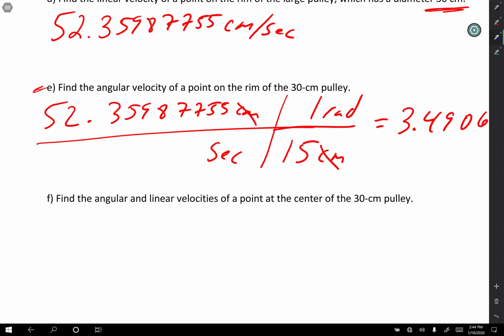No. If you feel, especially like Ms. Smith, you like revolutions better, right? Radians. If your heart tells you, I want to write it in revolutions per minute, go ahead. It's fine. In revolutions, it would be 33, I think, and 1/3.